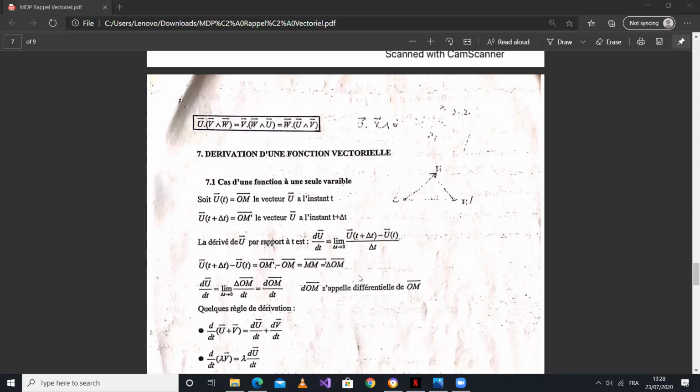If you have never done calculus 1 differentiation before, there's a lot of Wi-Fi in Morocco. Just go to YouTube and try to follow a lesson on calculus 1. This is very short. If you've never done it, it might confuse you. For those of you that have done it, I'm sure this is a piece of cake. But if you've never done it, I recommend that you spare some time to do it.